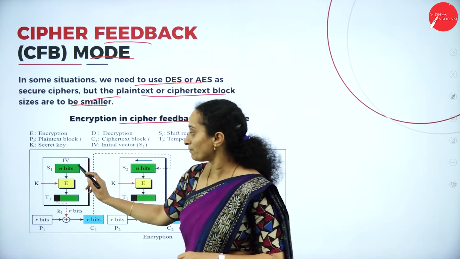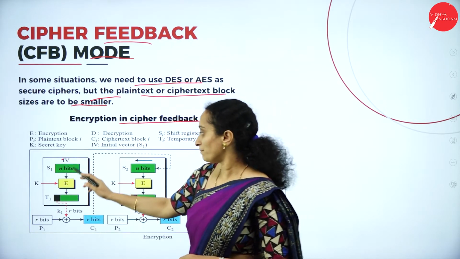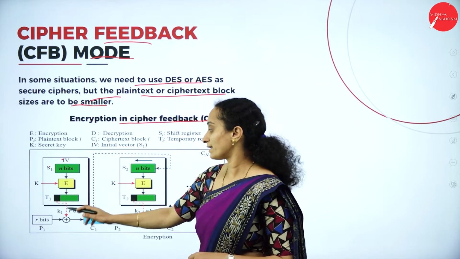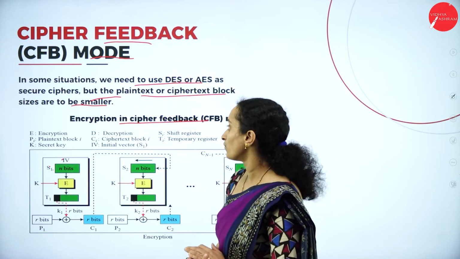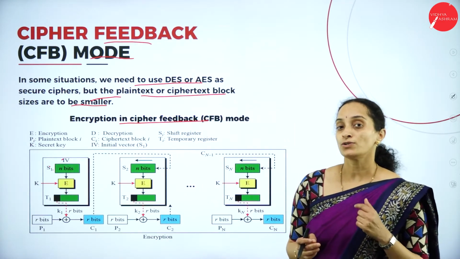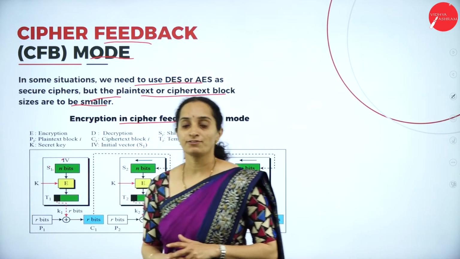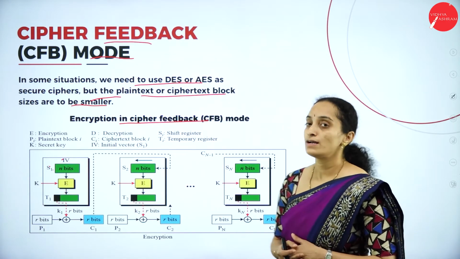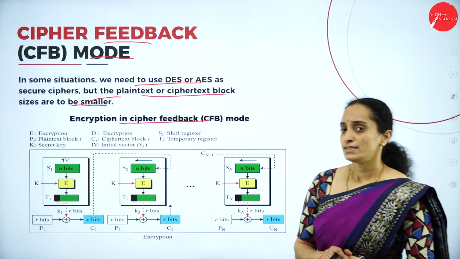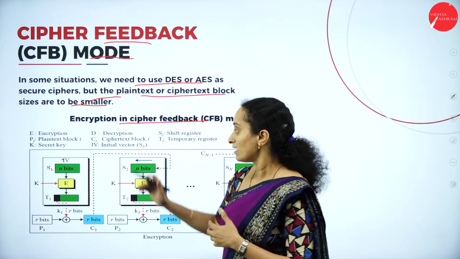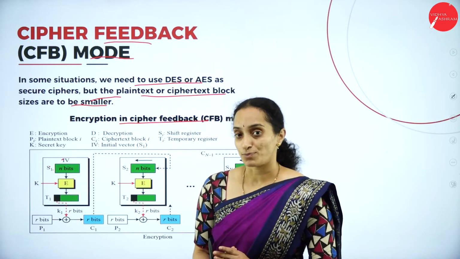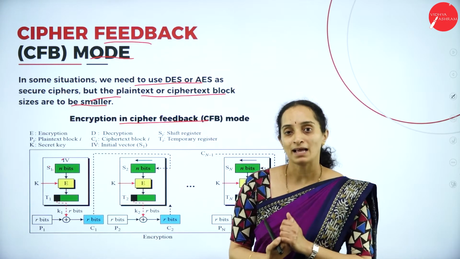In this, there will be the initialization vector involved, n bits. We have the key, we have the plain text, then it will be encrypted with r bits. In cipher feedback mode, instead of encrypting the plain text and decrypting the ciphertext, we are going to encrypt and decrypt the contents of the shift register. We use a shift register in case of cipher feedback mode whenever we use either DES or AES. If the number of bits is smaller, instead of accessing the plain text and the ciphertext, we are going to store those blocks in the shift registers, and the blocks used in the shift register are used to encrypt as well as decrypt.